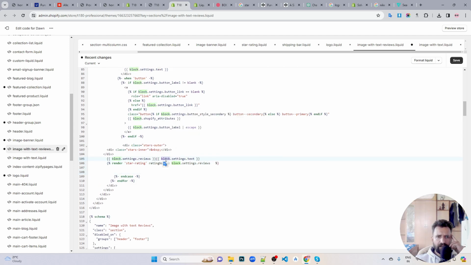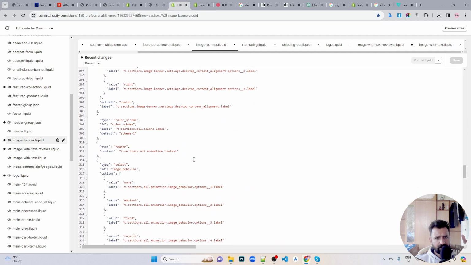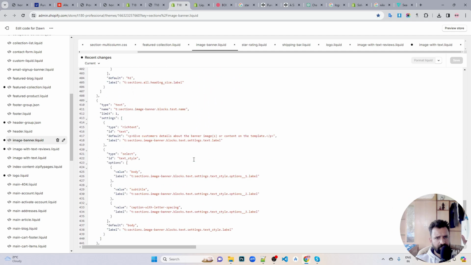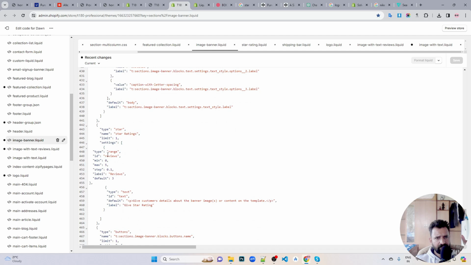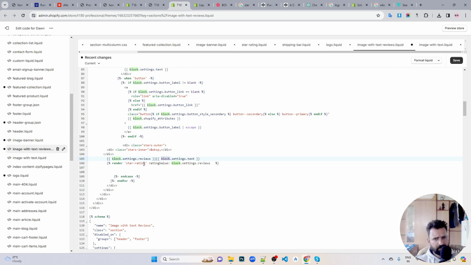Now instead of log, it should be blocks dot settings dot reviews, yes, we can use that actually. That's okay. We are going to use the whole block system over here. So where is the block of our star rating? We have this and this. So we are going to use these two things.